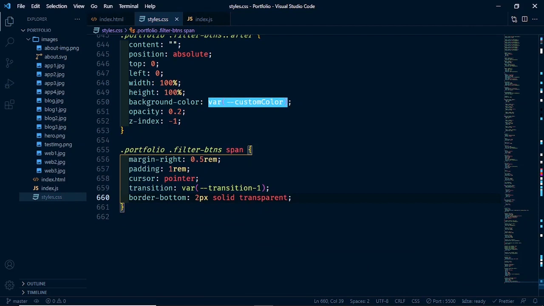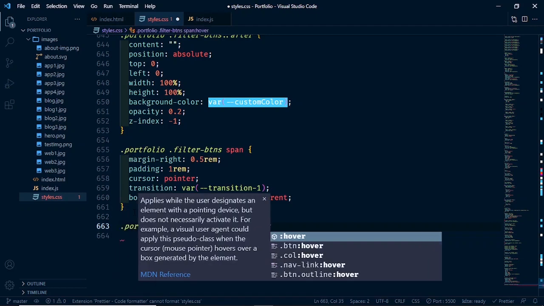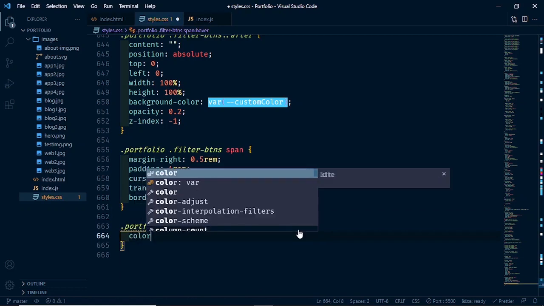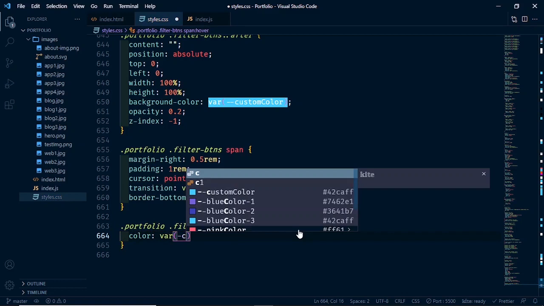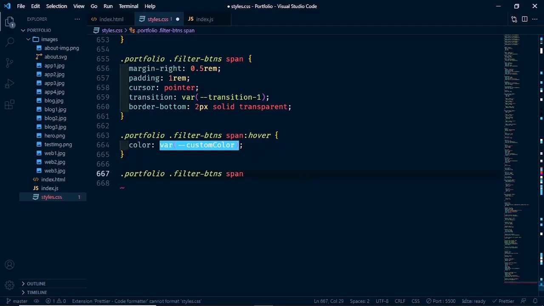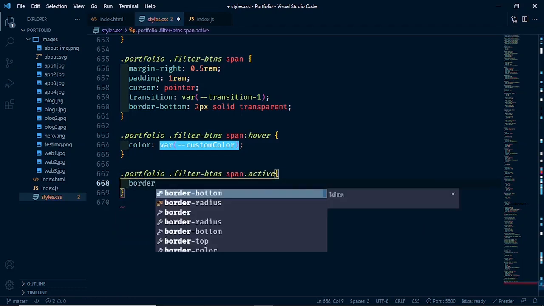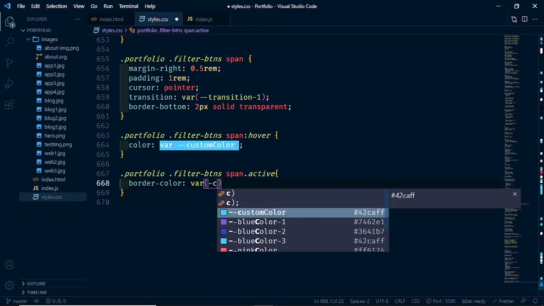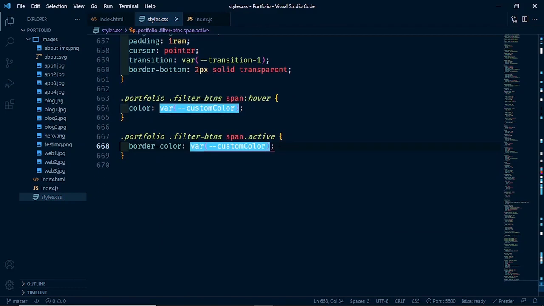When we hover over the span, the color should be custom, and when the portfolio, let's paste this, when it is having the class of active, let's give it a border color of var custom, and let's also change the color to custom.